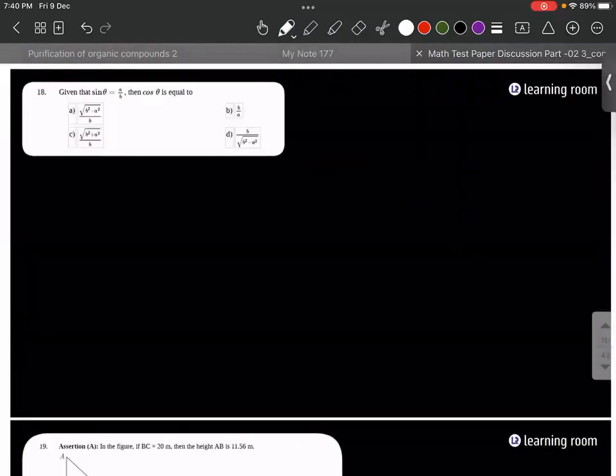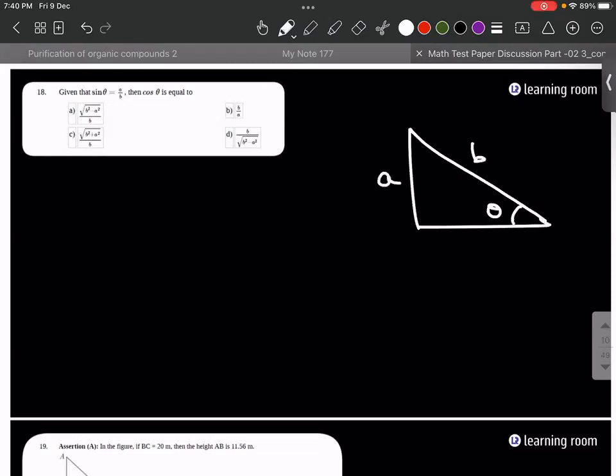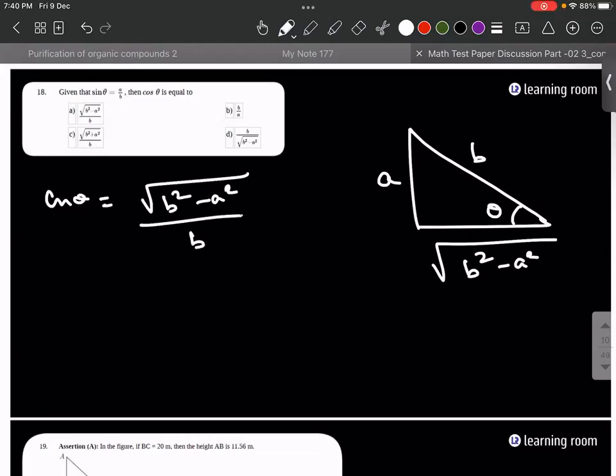Given that sine theta is equal to a by b, cos theta will be? Sir, if I take option C. Sine theta is a by b, so the other side will be root of b square minus a square. So cos theta will be equal to root of b square minus a square divided by b. Option C, yes, sir. Not b square plus or minus, because b is the hypotenuse. You would have got option C had it been tan theta in the question. Got it?